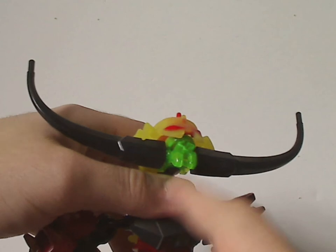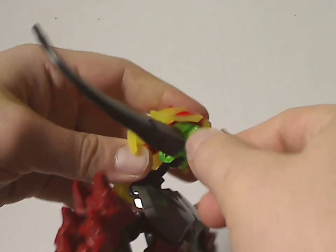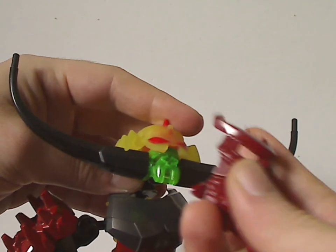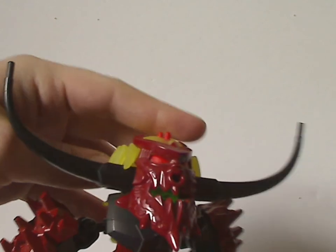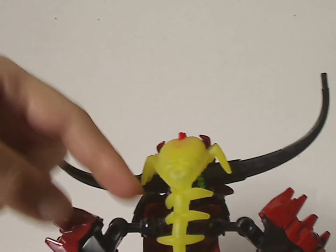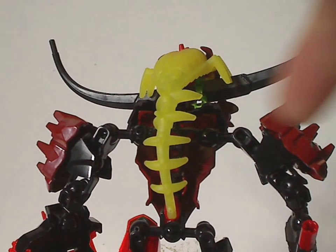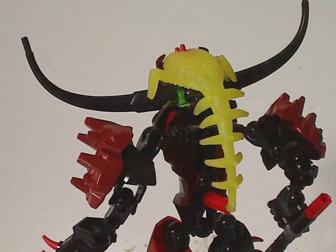In my last review, I did say that he and Bruiser used it the opposite way, but actually I was wrong. Bruiser was the only one that did attach like the other villain sets. And also for him, I quite like how he uses the elongated type torso bit or body piece there, unlike with some of the other sets, of course. And of course, coverage on the back from the brain bug's tail, of course.